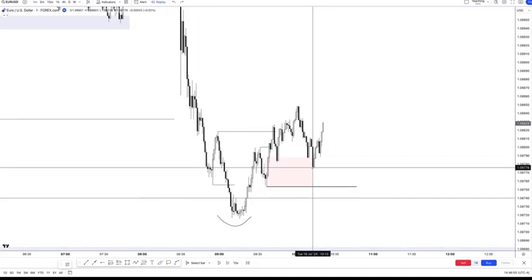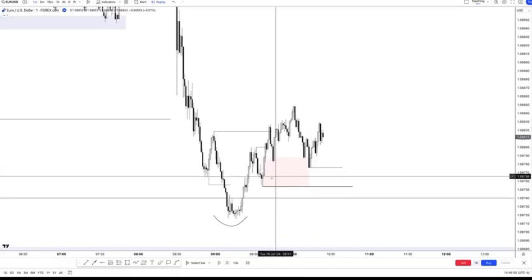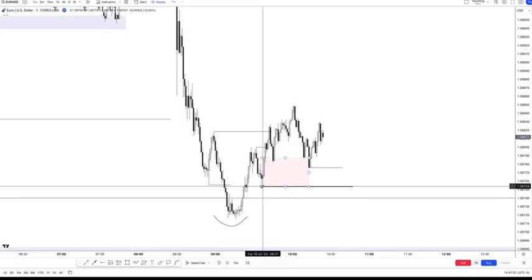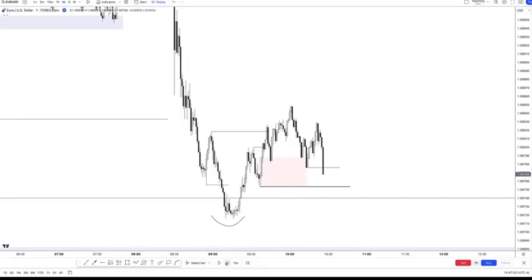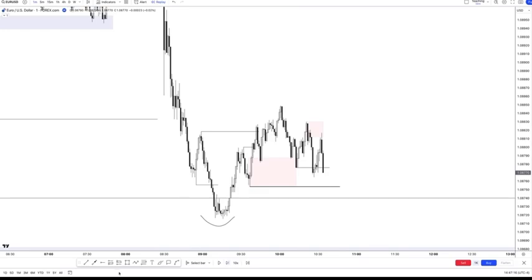So we want to see price below here. And not only below here, but look where the red box is, okay? Below this line here, because that's where the liquidity is. We take it, perfect. That's what we want to see. Then price goes long for a bit, no problem. What does it do? It's trading back into this area retail is going to be selling at, okay? So we tap into it, and we actually move away.